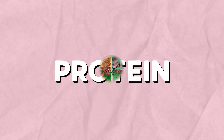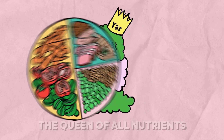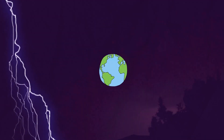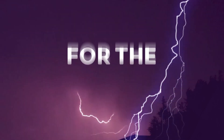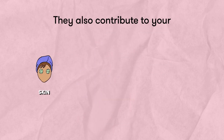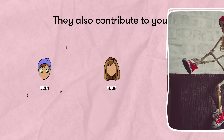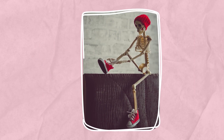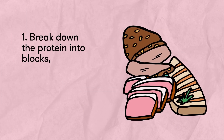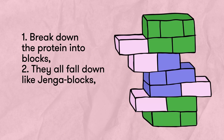Here's our second macronutrient star: protein. Proteins are essential for a healthy diet, and basically the queen of all nutrients. Protein is the foundation of all cells, the heart of all organic activity, and indispensable for the maintenance of muscle structures and the production of hormones and enzymes. While proteins are mostly known for being useful for your muscles, they also contribute to your skin, hair, and bones. We all want to be pretty little skeletons after we die, right? Proteins are made from building blocks called amino acids. After your body has broken down the protein into blocks — and they all fall down like Jenga blocks — they are built up again in the specific areas where your body needs it at that moment.